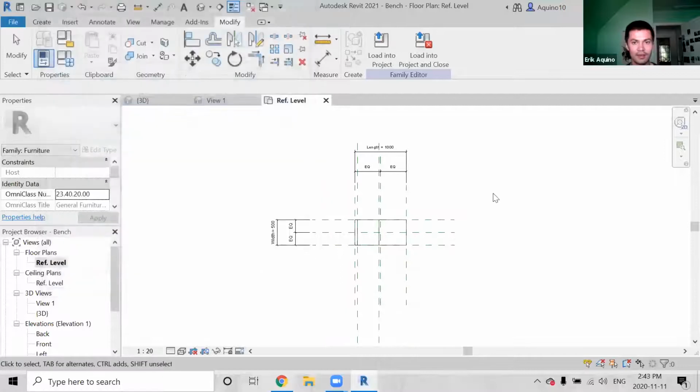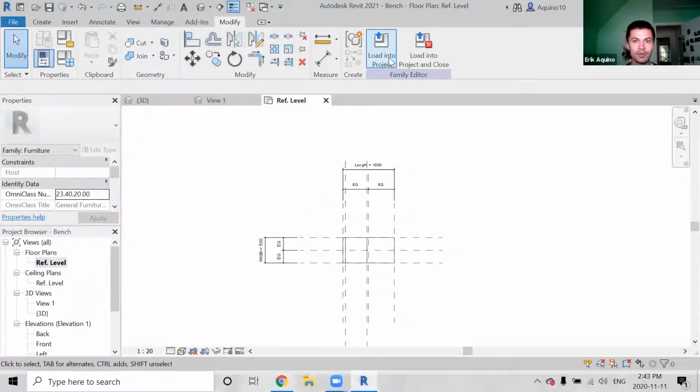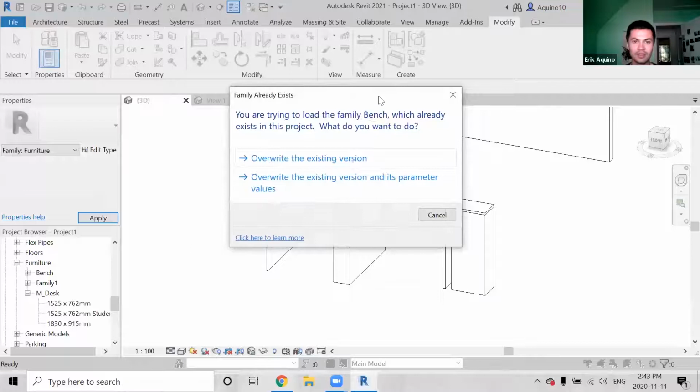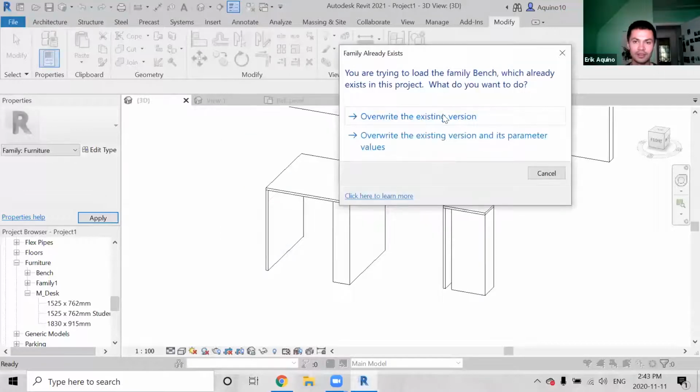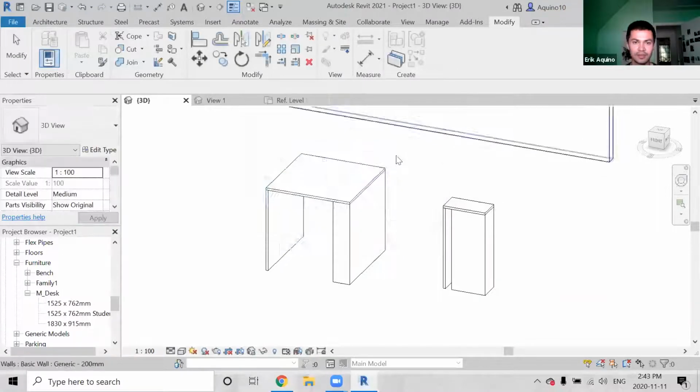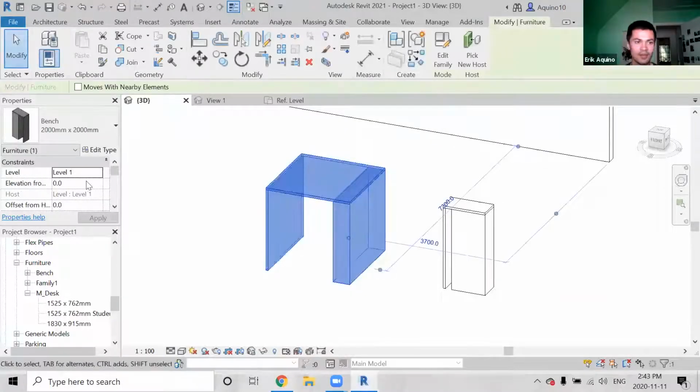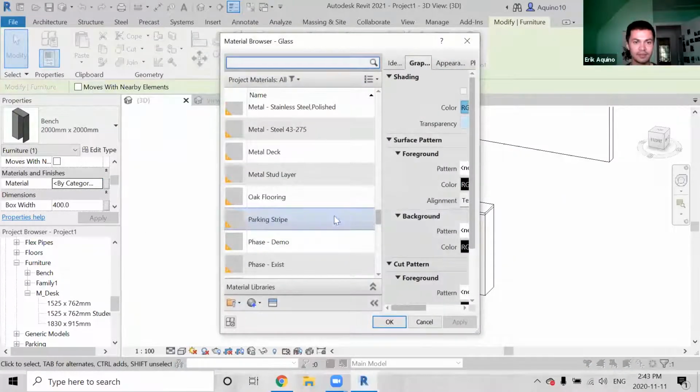Okay. And then again, we'll load into project. This time I'll overwrite the existing version. Right. And now available in our instance properties is this material parameter that we could update within here.